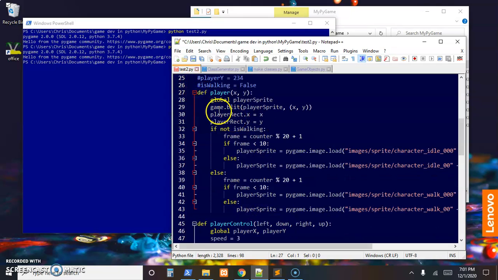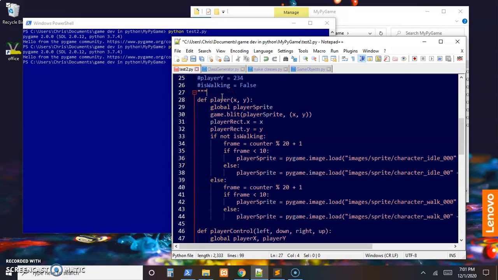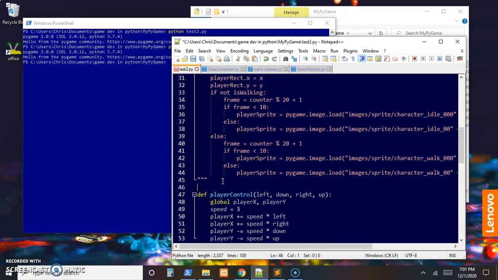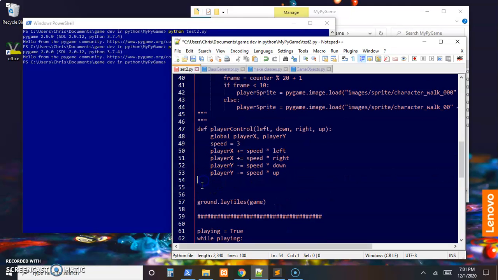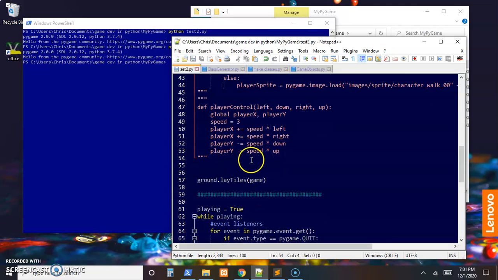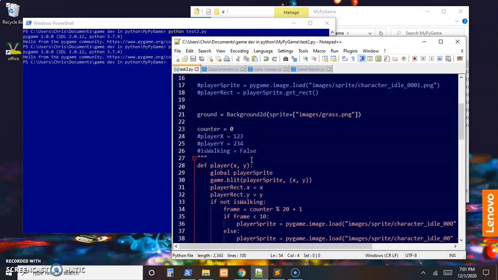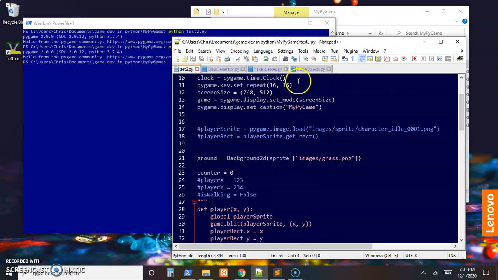And all of this stuff should be encapsulated in our object. And player control, that's the move method we're getting ready to add to our player. That's kind of the starting point we need to work with. And so all of this we're getting ready to replace with a nice encapsulated object.